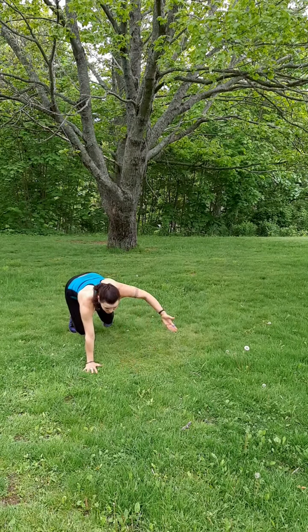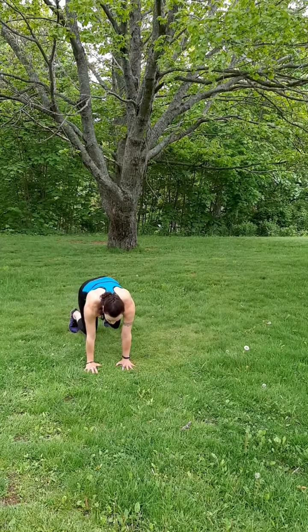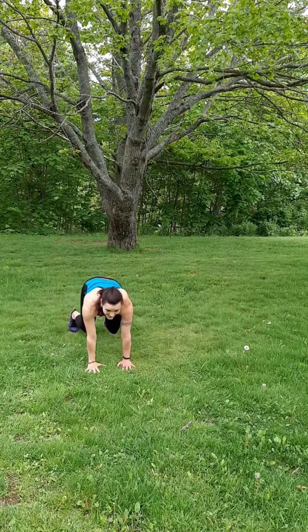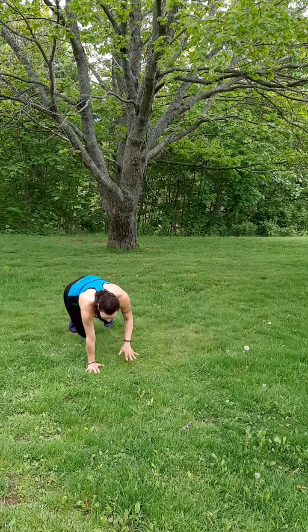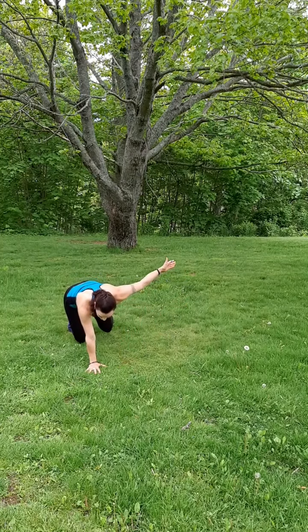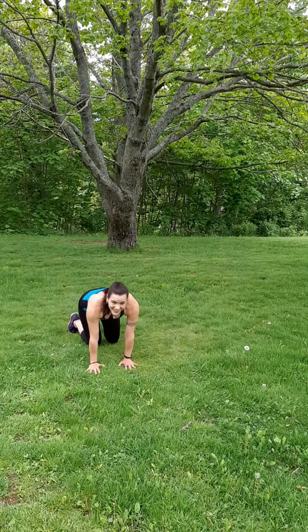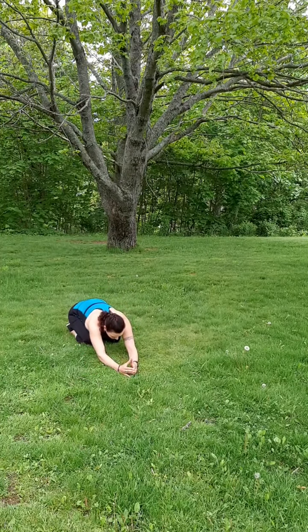reach, squat, center, and down. Switch, reach, squat, center, and down. That's 2. Reach, squat, center, and down. Other side, reach, squat, center, and down. 1 more time each side. Squat, center, and down. Keep those shoulders down and back. Almost there. Center, and down. Knees to floor. Sit back. Quick stretch and a breath.